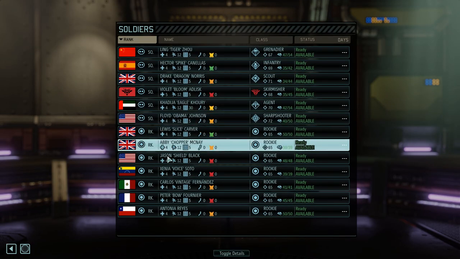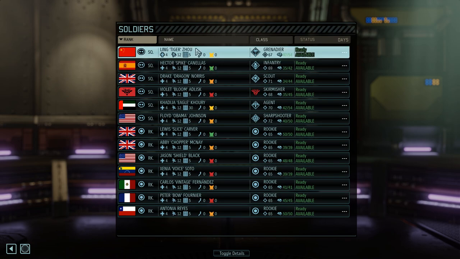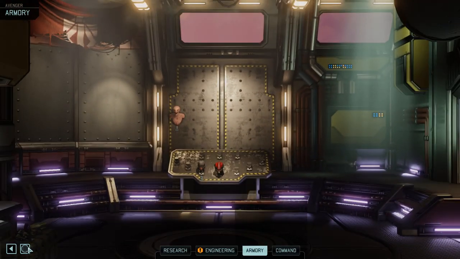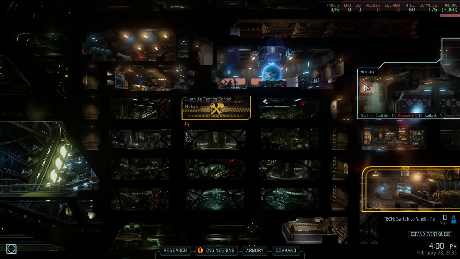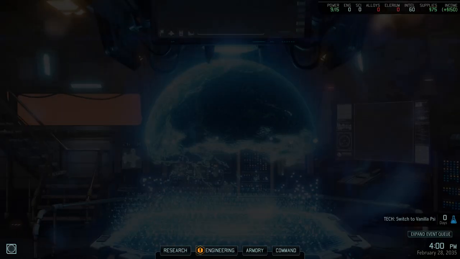Looks quite small. I'm pretty sure we'll get some more later on down the track, considering we get larger squad sizes in this playthrough. Commander to engineering. I'm not going to engineering. Anyway, I think we're ready. Let's begin scanning.